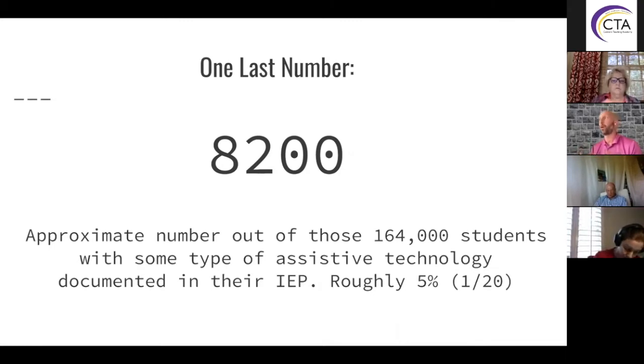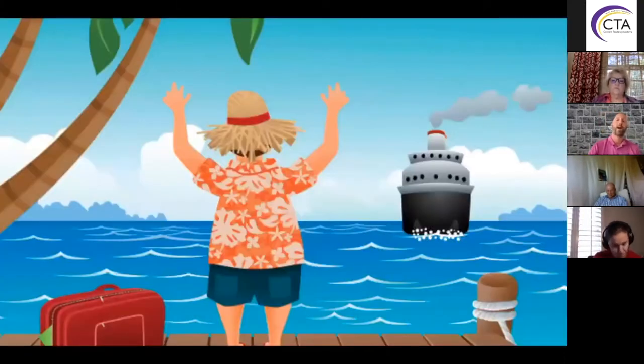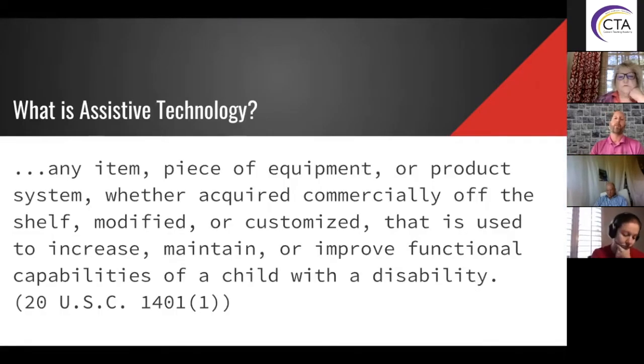Those stronger in math than I am have told me in a way that makes it clearer that that's about 1 in 20 students with an IEP being supported with assistive technology in some way. And I'm going to guess that in science, which is more technology oriented, that really makes me feel like we're missing the boat with a lot of students, who are not having the opportunities to do this. And there's a few reasons why that we'll be able to get to.